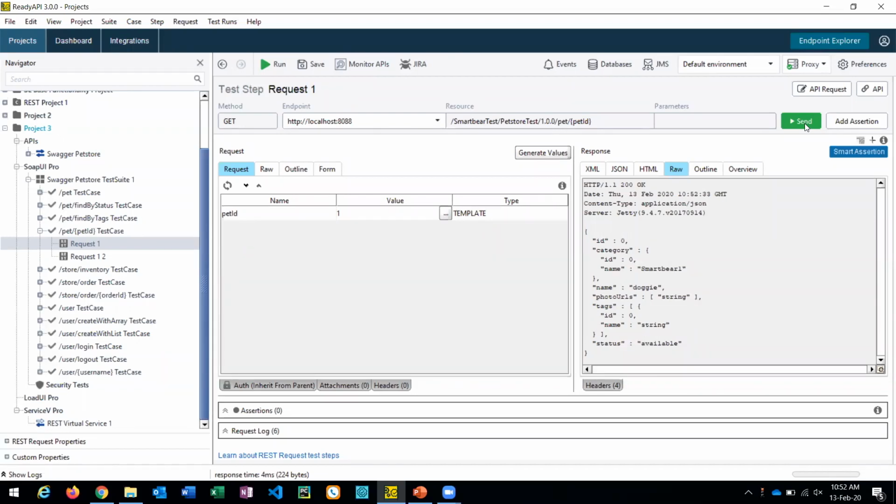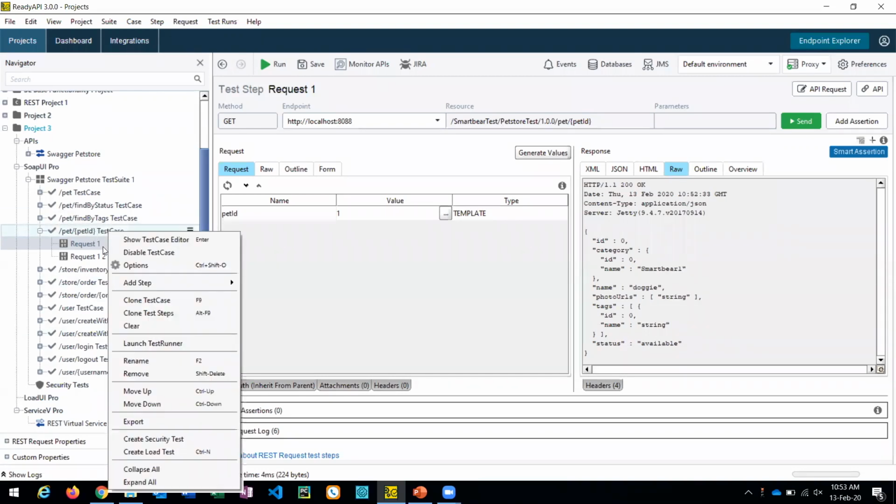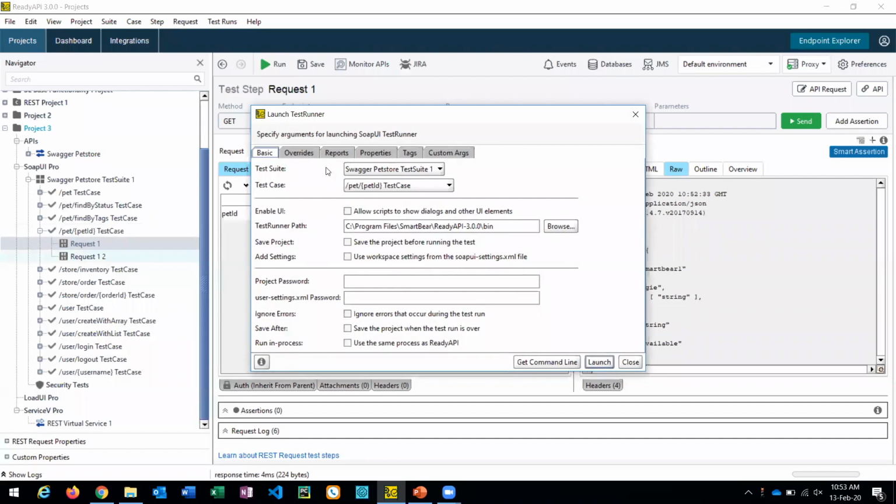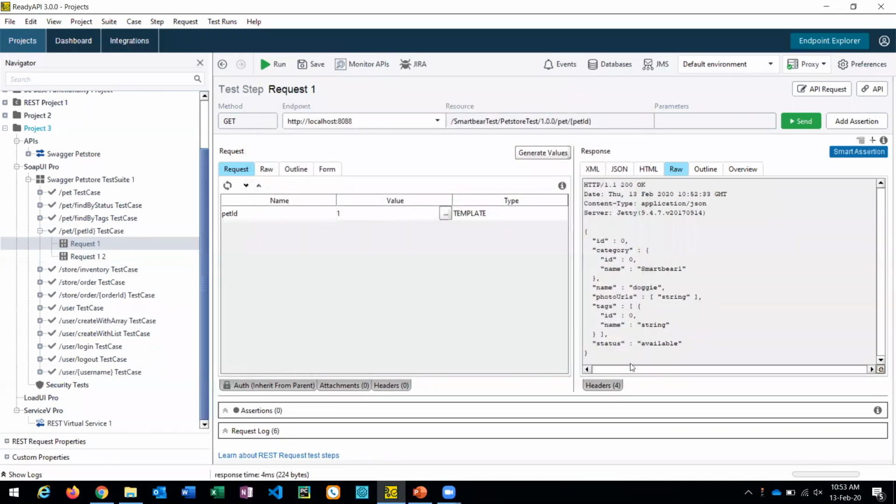So if we want to run nightly or weekly builds, we can very easily select our test case or test suite and launch the test runner. From here, once we add in the information, such as reporting information and different environments, SoapUI Pro will automatically generate a command line argument for us that we can use in our CI tools.